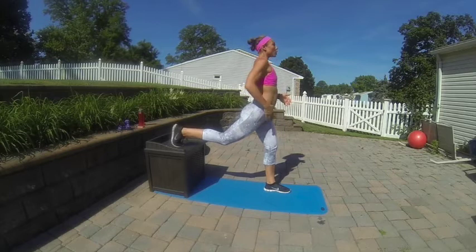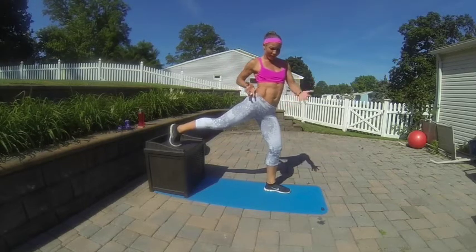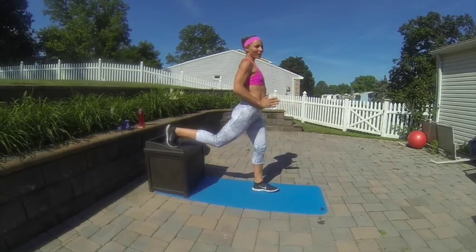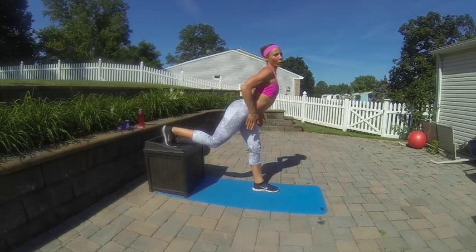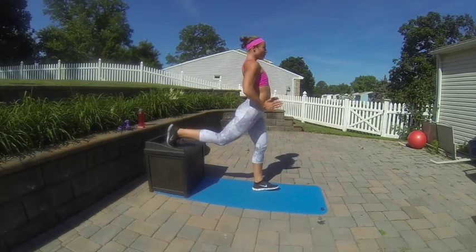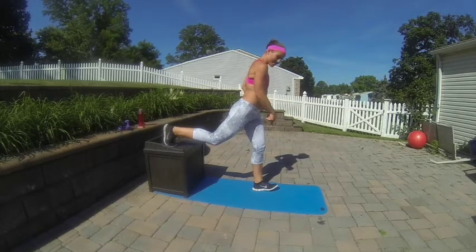Now, you want to be in a position where your hips aren't going to be twisted or out of whack. You want both hip bones pointing forward. Again, I always say like car headlights. You don't want them pointing down. You want them pointing in the same direction. You're not going for a turn here. We're going forward. The other thing that's important, as with any squat, is your weight is in the heel of that front foot.